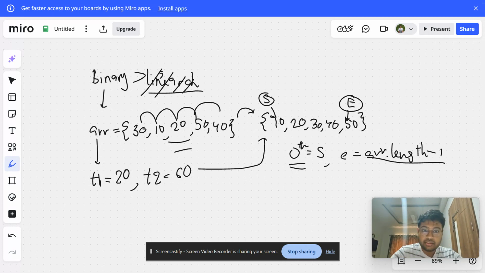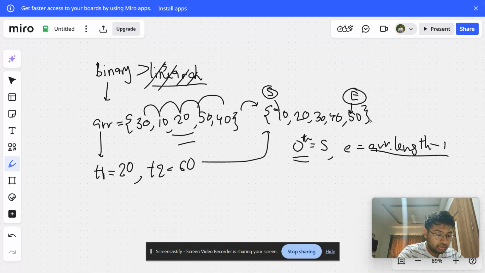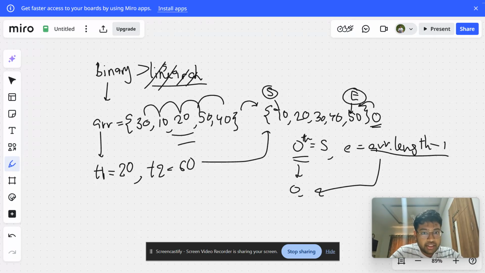We say that because array.length is out of bounds, and we want to choose the last element, which is 50. So our start and end positions in the index are justified right now, 0 and 4. Now the range is selected for the first iteration.